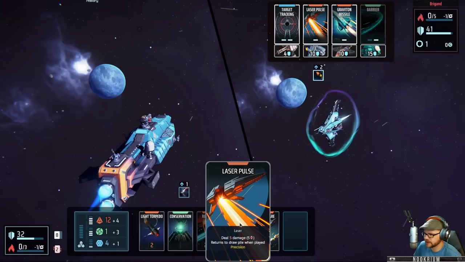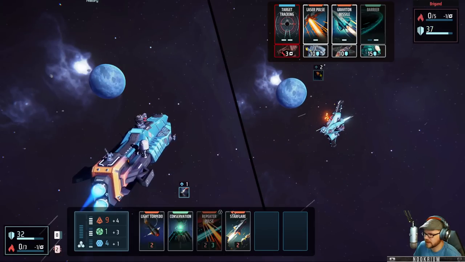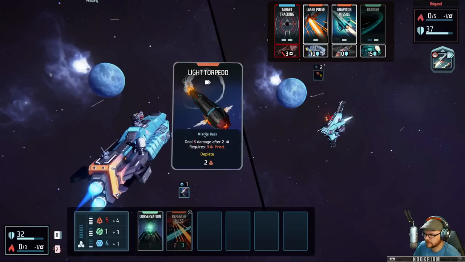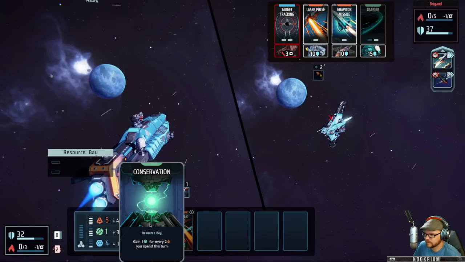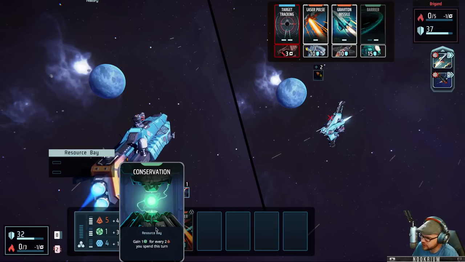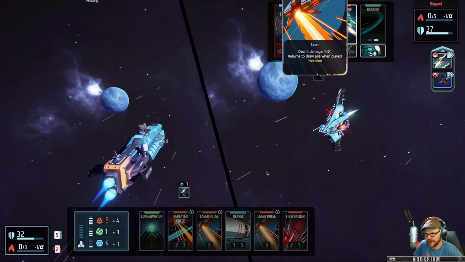Got one shield still. Okay, that's down. Now send out the missiles. I don't know why I'm not doing it. I don't know why I don't use that card. I really should learn to use that card. Forget about it.